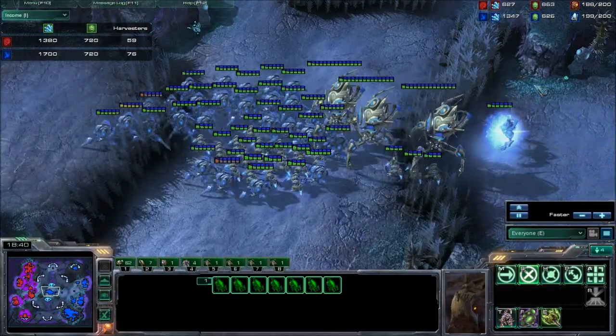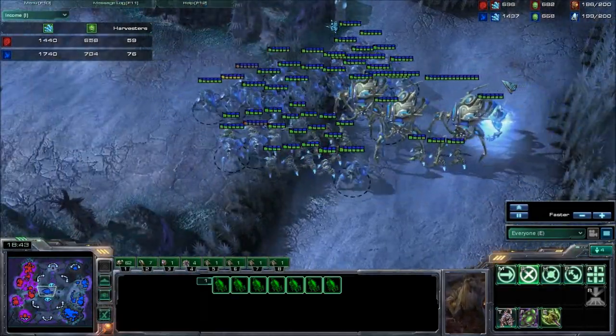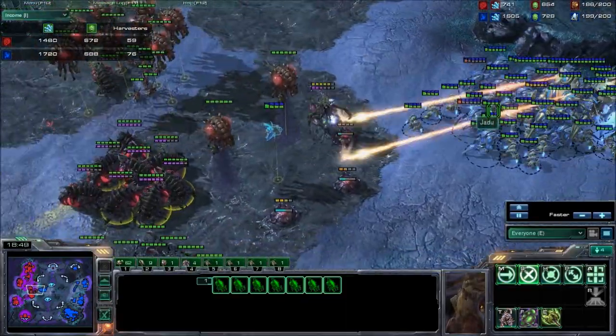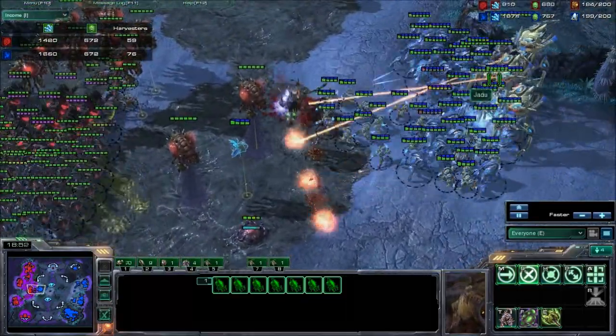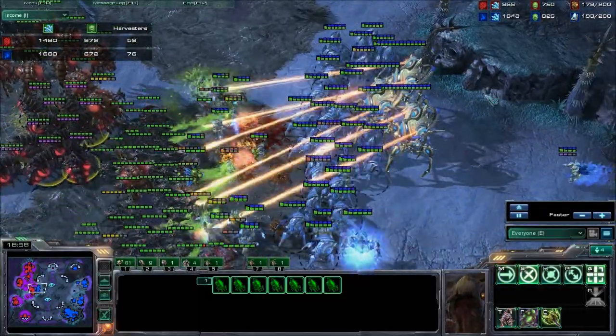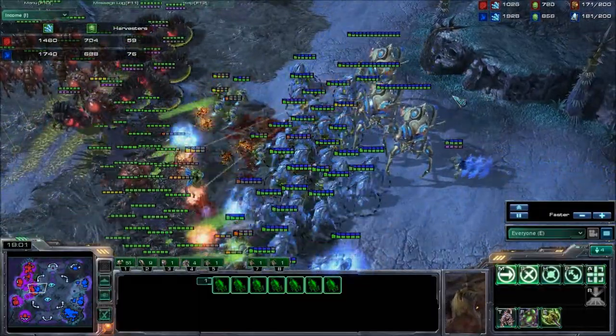Protoss deathball moving out across the field, primarily Stalker and Zealot based. The Zealots are going to be great against the infestors, but not so great against the roaches. But we're going to have to see here how this works out. It does have an Archon in the back too, strangely. Roaches are going to work on those Zealots, evaporating very quickly under the fungal and the roach fire.